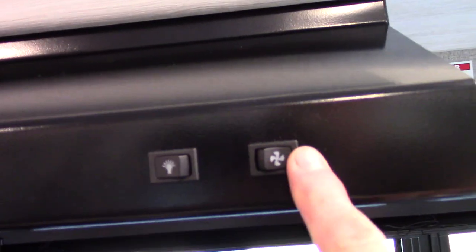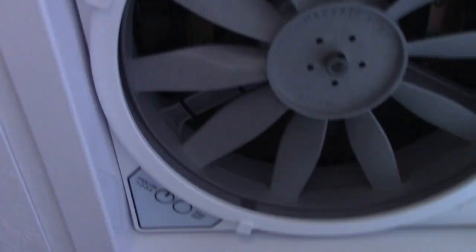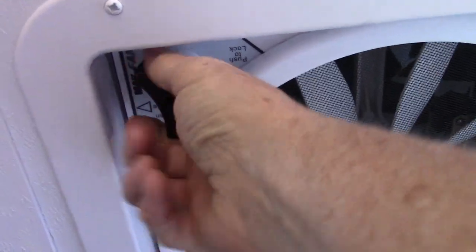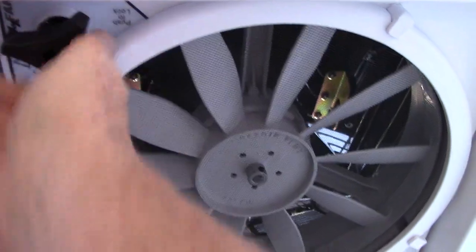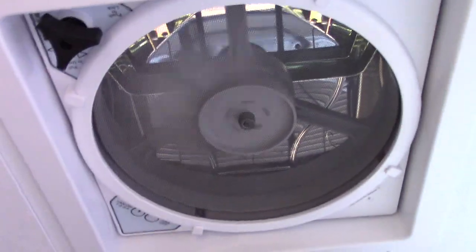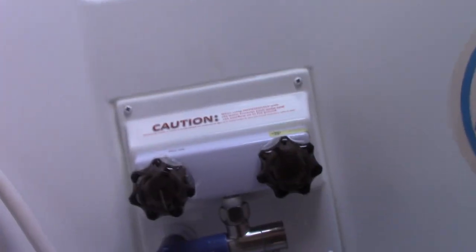That's the vent for the range. Remember to open the baffle when you use the fan. You've got a really nice four-speed fan — the roof has to be open to operate it. You pull this down to unlatch it. It's got a cover over it, so you can open it in the rain. You always want to run this at least on low when you're using the shower because you want to pull the humidity out. These things are built super tight these days.